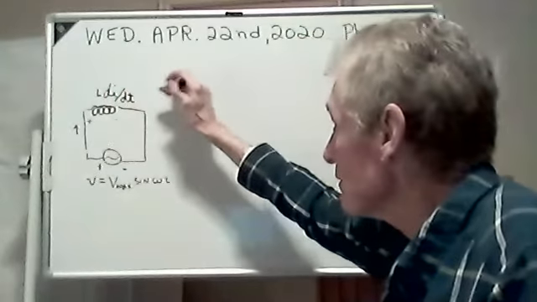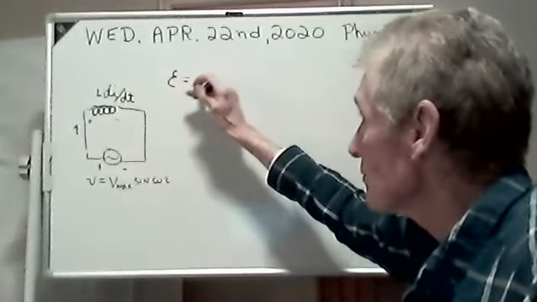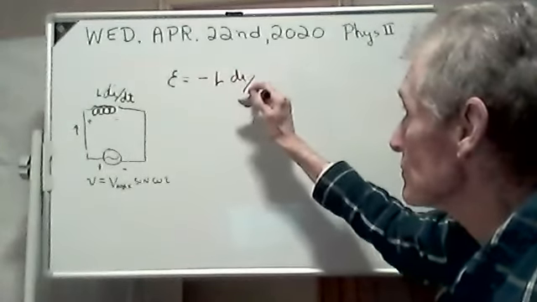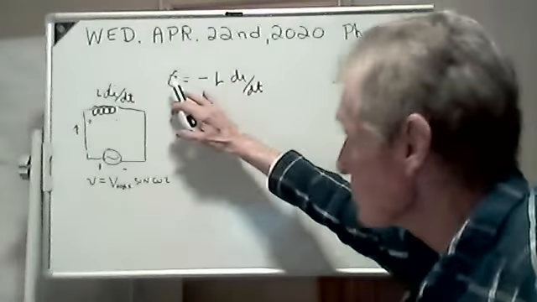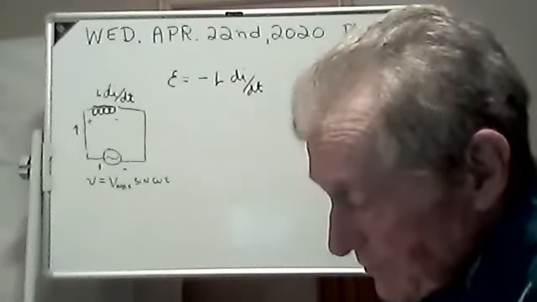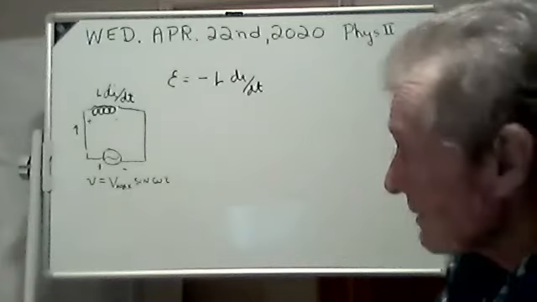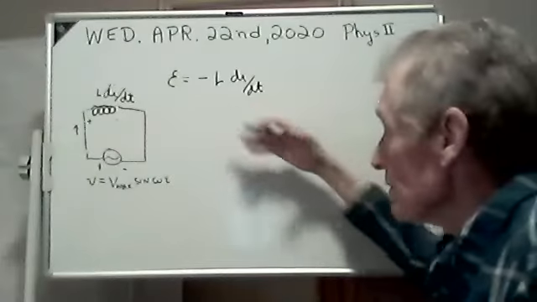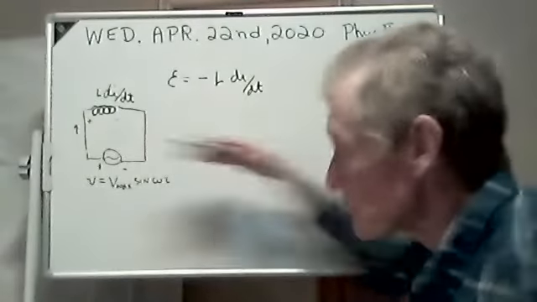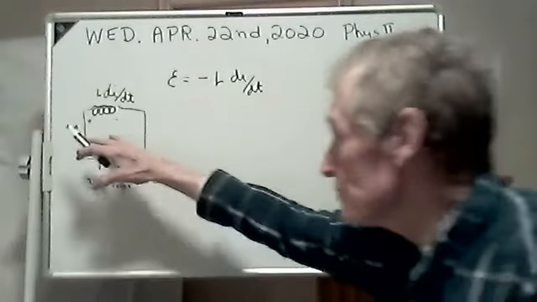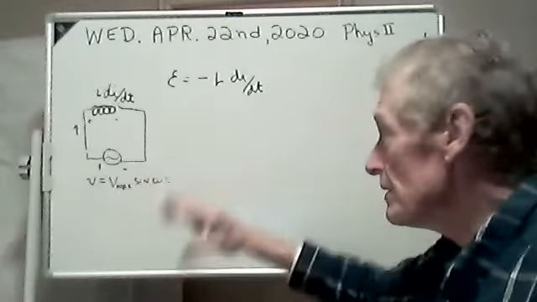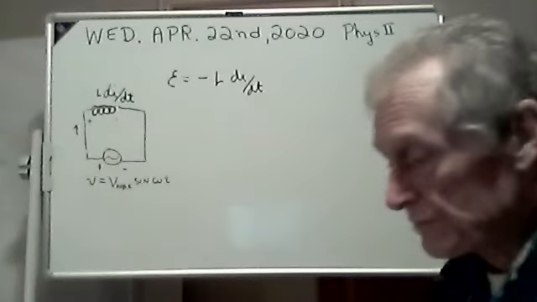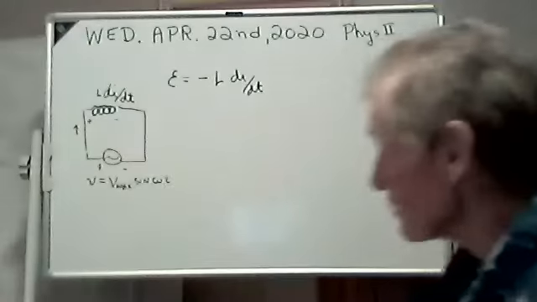We've studied that. Now I know there's a minus sign here. I don't want to confuse anybody. The minus sign refers to Lenz's law, that if you're increasing the current, then the induced voltage will try to send you back the other way. If you're decreasing the current, the induced voltage will try to increase your current going the other way. Whatever's going on, it's going to oppose it.